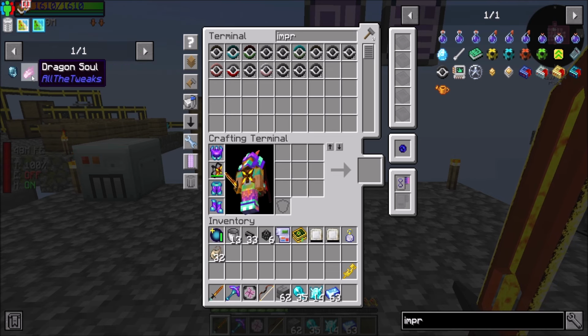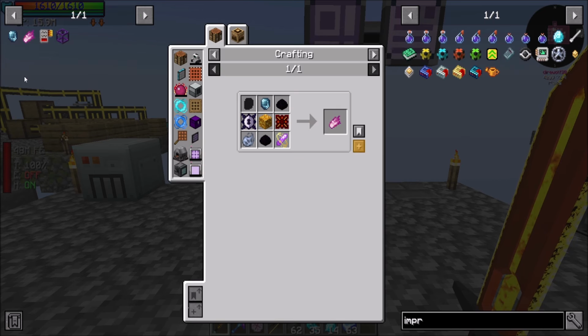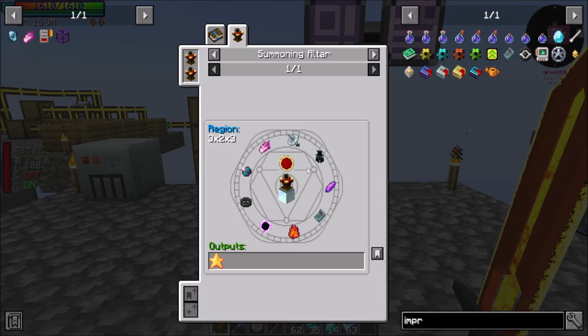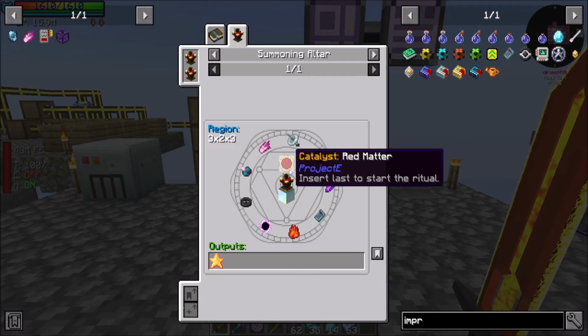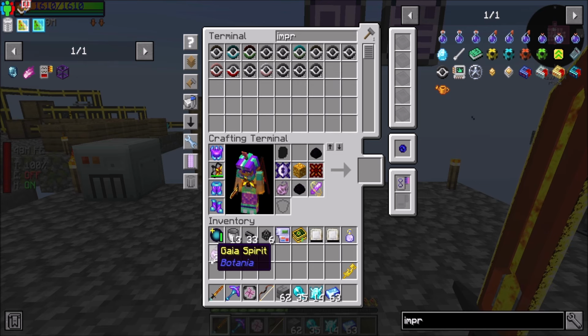So we have a Gaia sphere now. That means we're one step closer to getting a dragon soul, which is the first of about 10 items that I'm going to have to get in order to get my ATM star completion, right? So lots more to do here.